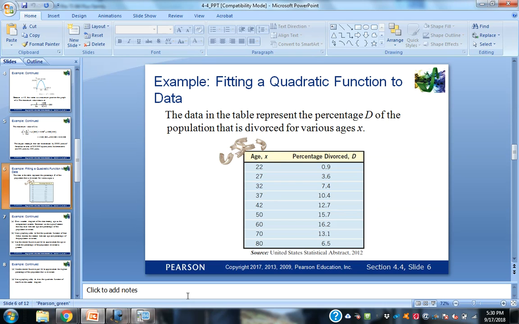I'm going to send you in an announcement the review for the test that's got everything on it in Chapter 3 and Chapter 4, so that you know more directed what exactly is going to be on it. You'll have a Canvas quiz this week. It covers 4.2, 4.3, and 4.4, what we just covered today. And that's due Monday, and we'll come in, we'll take our test, and get out of here and have a week to kind of chill out on the math stuff. And we'll come back next week, crank it back to Chapter 5.